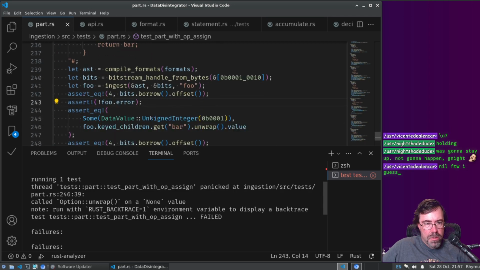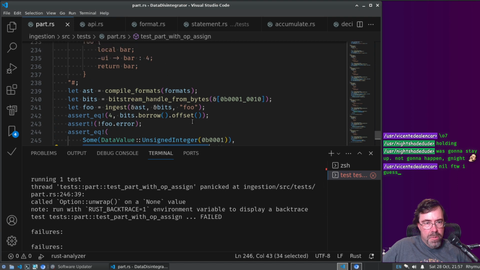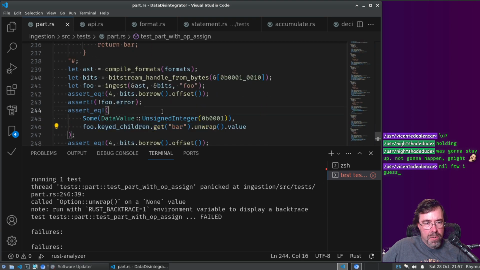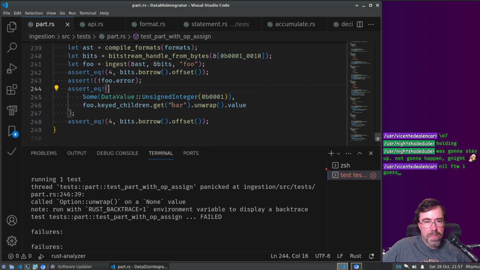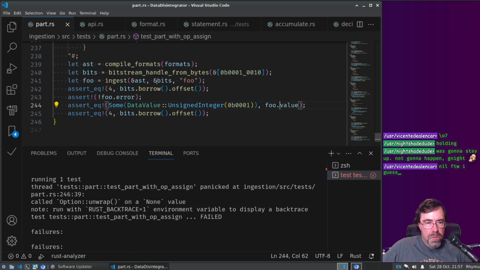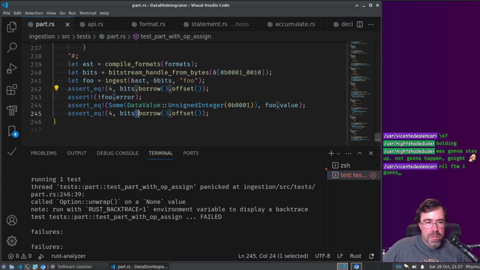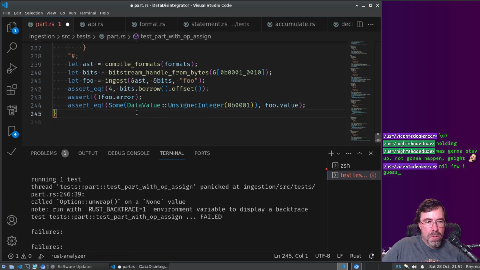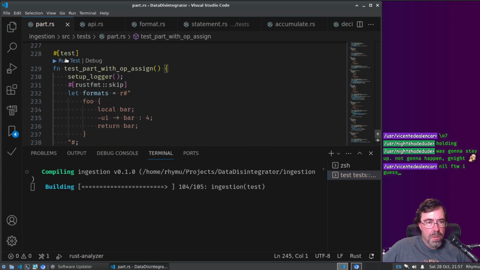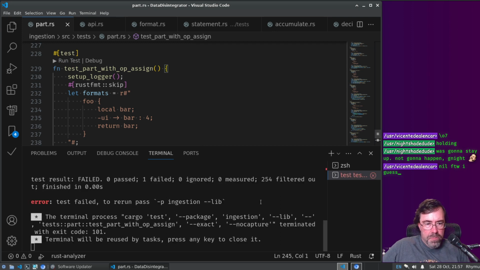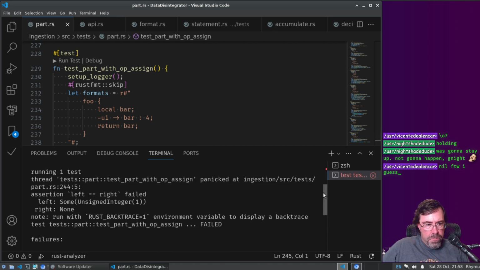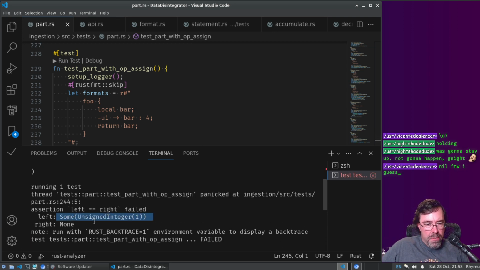It's none. Yeah, so it's saying that bar is none. Actually, I don't care about bar. Oh, let's get rid of this. This should be foo value. Why do I have this twice? Yeah, we should have one, but we have none.